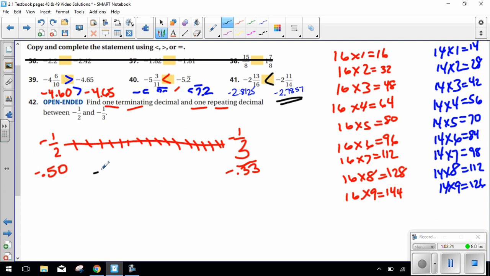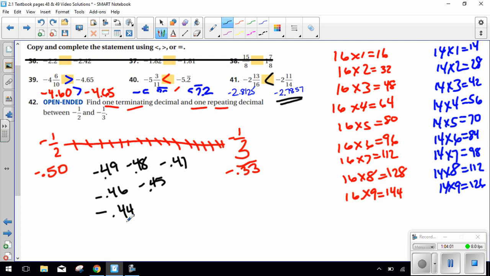So we can say negative 49 hundredths, or negative 48 hundredths, or negative 47 hundredths, or negative 46 hundredths. Do you guys see this pattern now? I mean, once you see it, most students are like, oh, why didn't I see it? Negative 44. And then the repeating part, once students see the terminating part, they're like, well, how do I come up with a repeating decimal? And this is the simple part, but it's too easy that students don't like it.